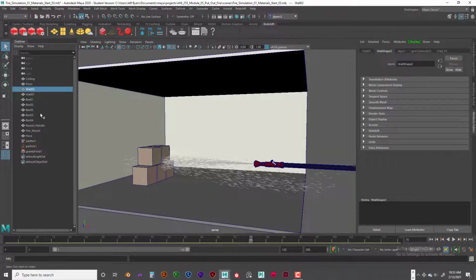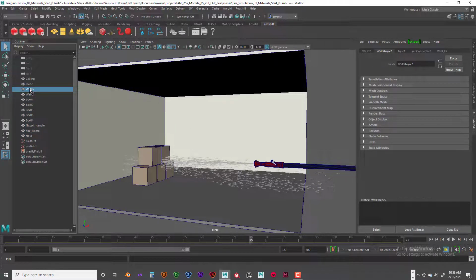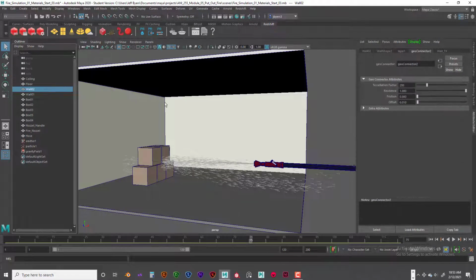I can't select all of them and change them all with the geoconnectors. It won't let me do that. So each one of these you have to do one at a time, which is kind of a pain in the butt. What did I say, 0.15, and friction to be 1, and do that all the way down for each one of these.